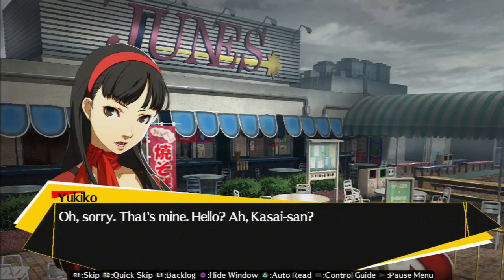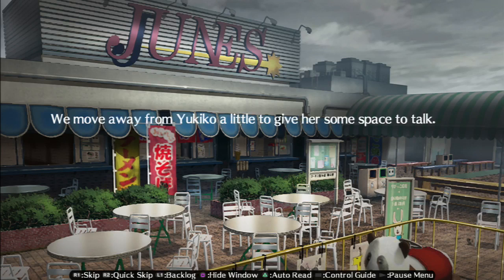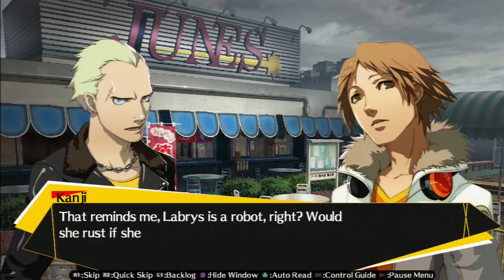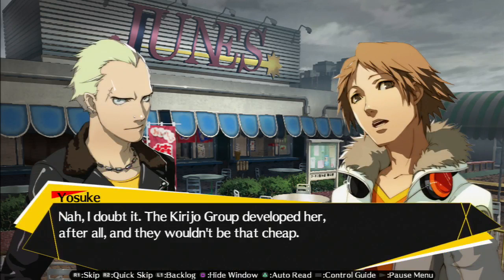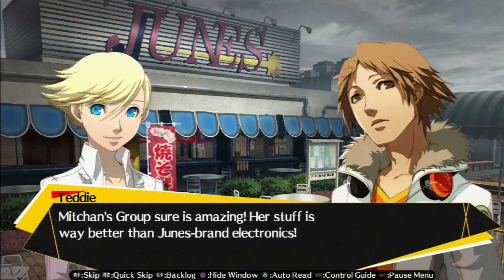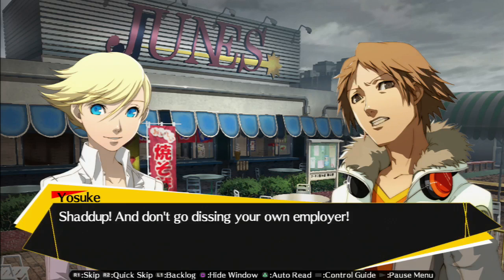Oh, sorry, that's mine. Hello? Oh, Kasai-san. You move away from me, though. You gotta give her a little space. She rushed out and got caught out in the rain. Nah, I doubt it. The Kirijo group developed her after all, and they wouldn't be that cheap. Mitsuru-san's group sure is amazing. Her stuff is way better than Junes brand electronics. Shut up! And don't go dissing your own employer.